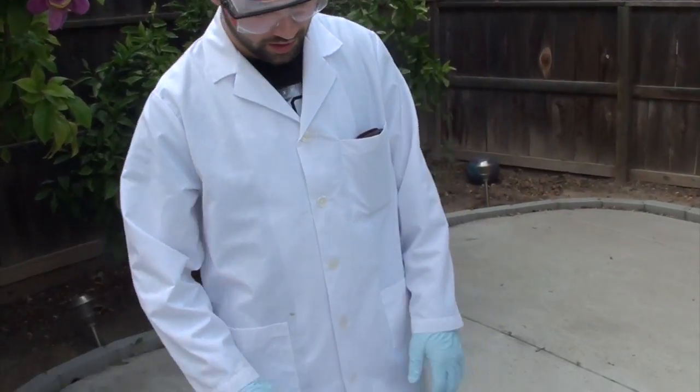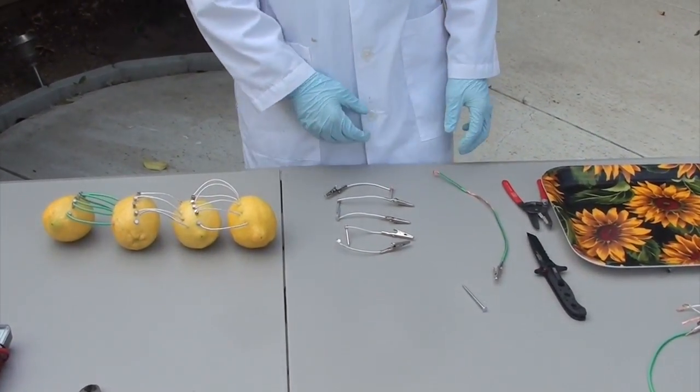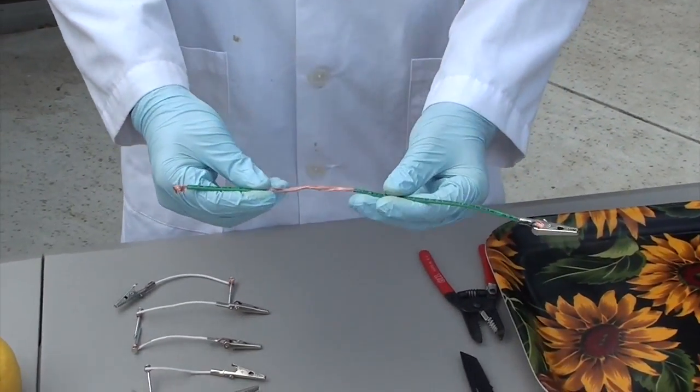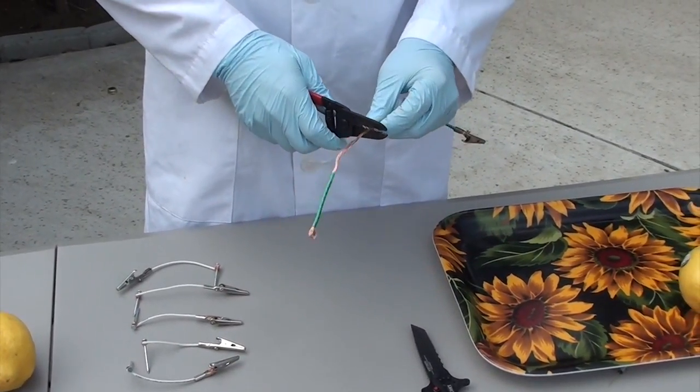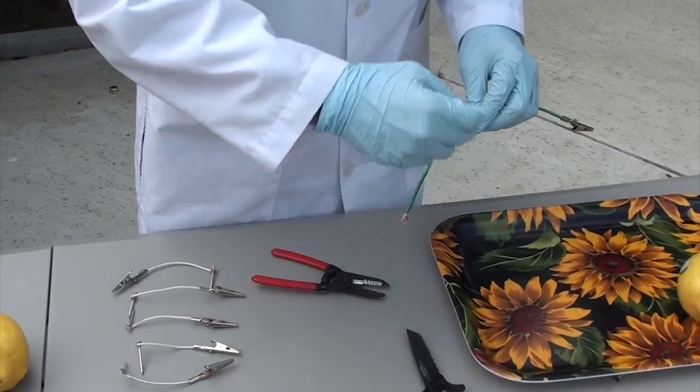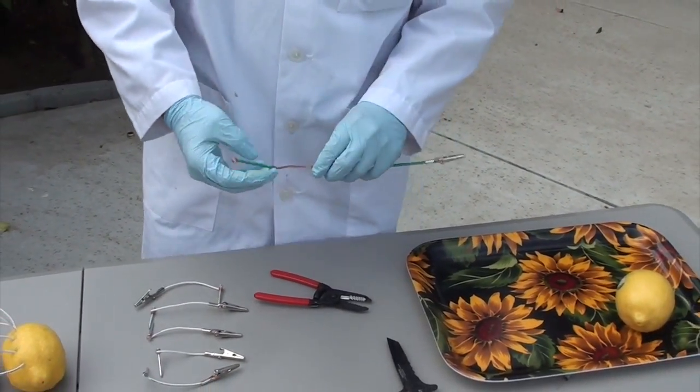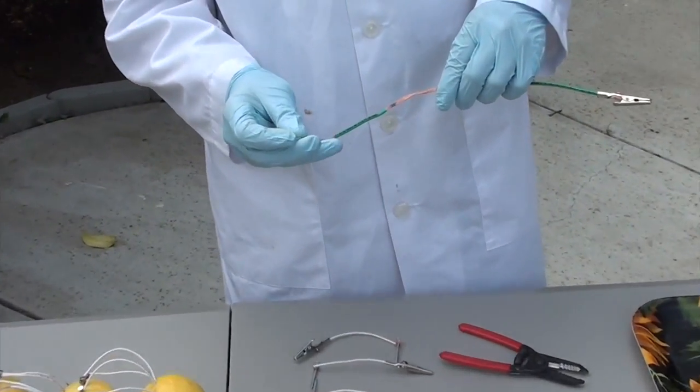Now we are going to continue a step another five times and our sixth one is going to be a bit longer with the insulation ripped off towards the middle. We did this by using this tool to rip off the sides. We used the knife to cut through the middle so we could rip the insulation off. So the end of this is going to have a nail because it is our negative side.